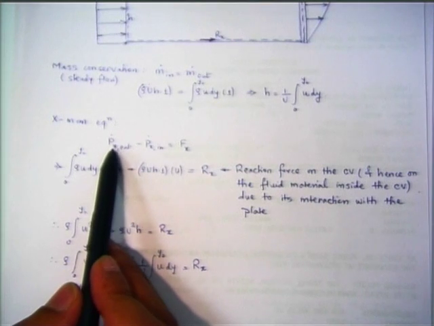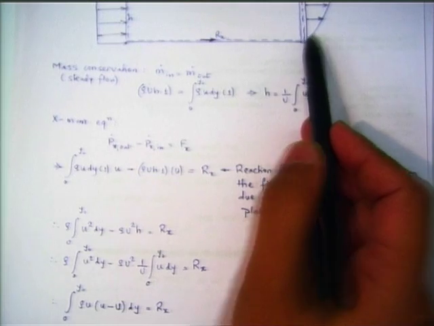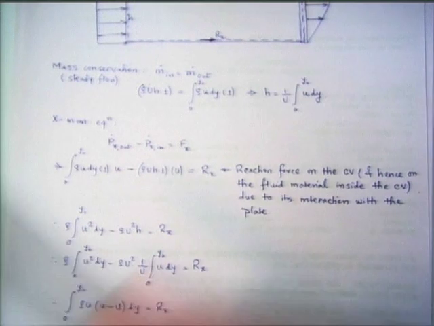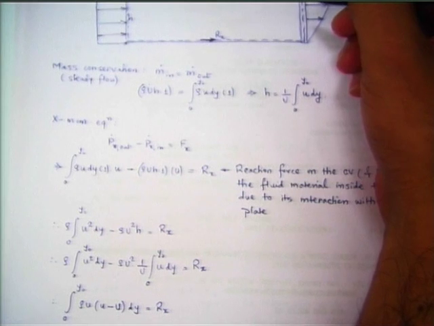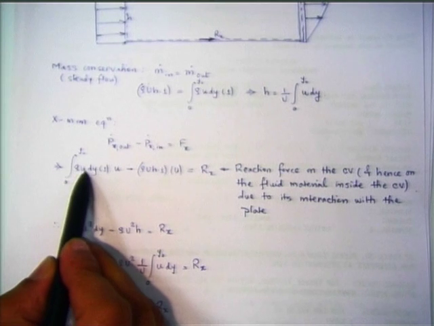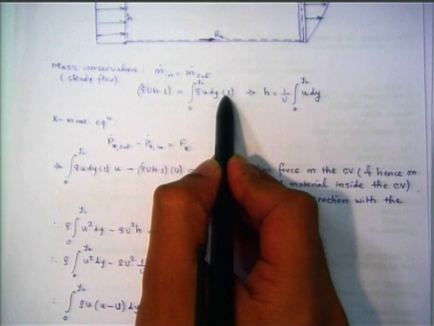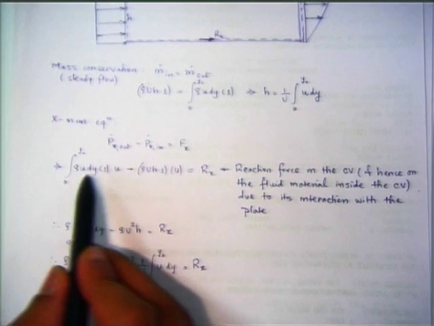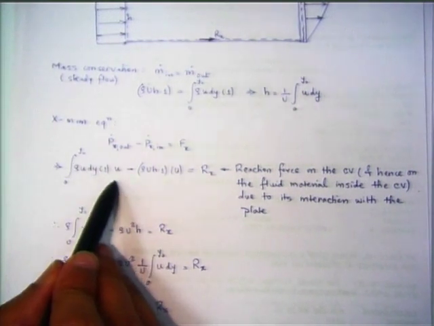For the linear momentum leaving, since it's a non-uniform velocity profile, we need to resort to that integral. So you simply write it again for an elemental length dy, what is the momentum leaving? It will be simply mass flow rate leaving times the velocity. So rho u dy times 1, from our previous expression, is the mass flow rate leaving. You can call it dm dot if you want, multiplied by u, which is again the x velocity, and you simply integrate it from 0 to y naught. That's the P dot x leaving the control volume.